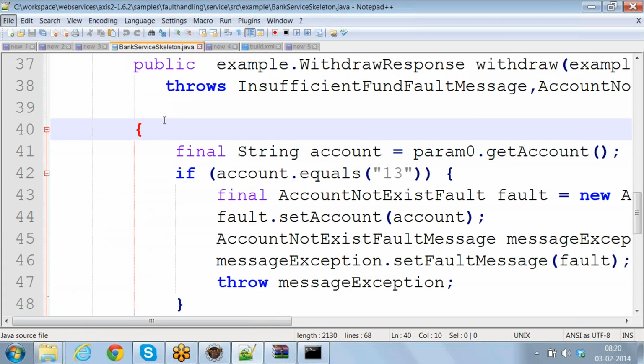We saw AXIS2 archive, how it looks like. Basically, it's the packaging unit for web services. So we understood what is a fault. Fault is nothing but an exception in Java. In web services terminology, an exception is called a fault. This is about Axis2 web services. Now we have learned SOAP-based web services. We understood WSDL documents, SOAP messages, all such things.